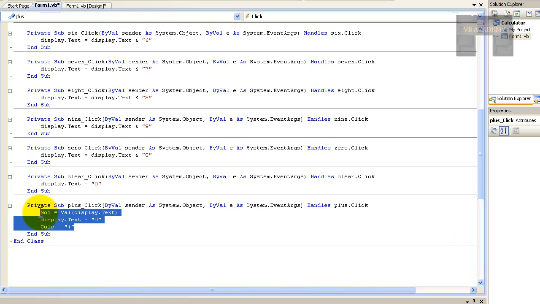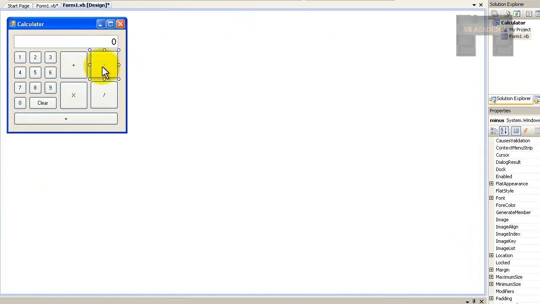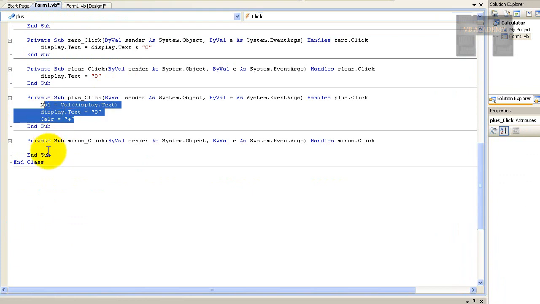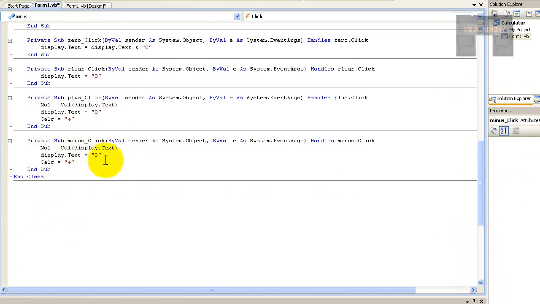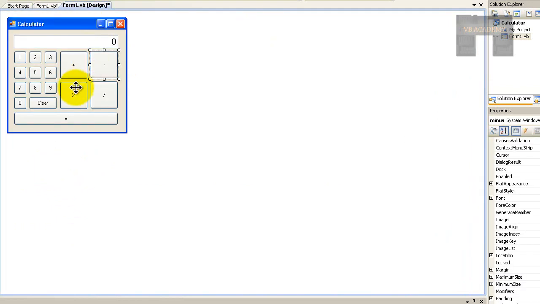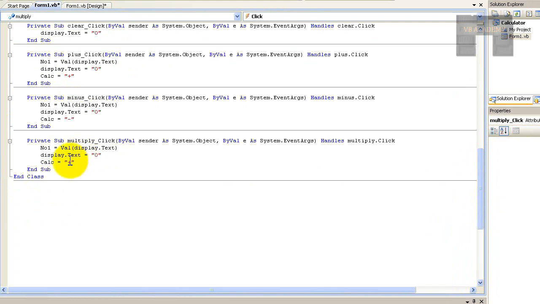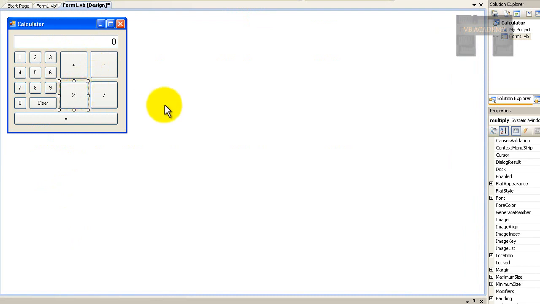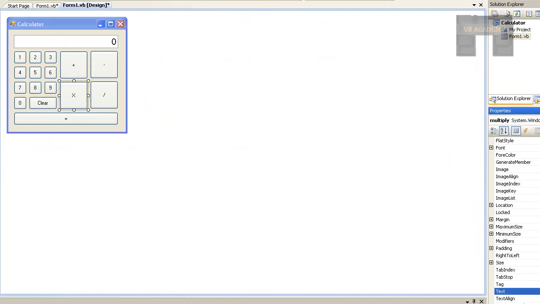Now we need to repeat this process for every other operator, so what we're gonna do is copy it and paste into here. So for minus, we're just changing this. Now for multiply, just make sure that you're not typing a little star like that, as we want it to work as x, as it types here in the text.